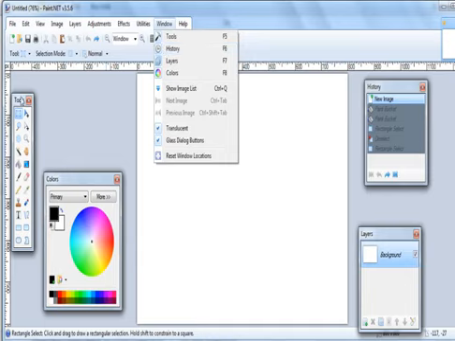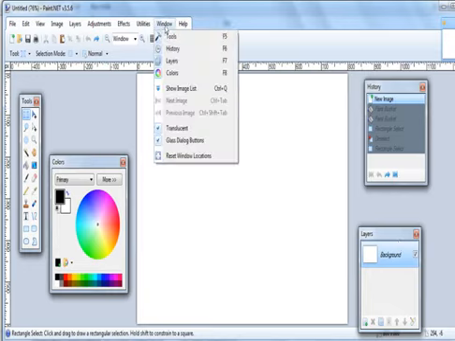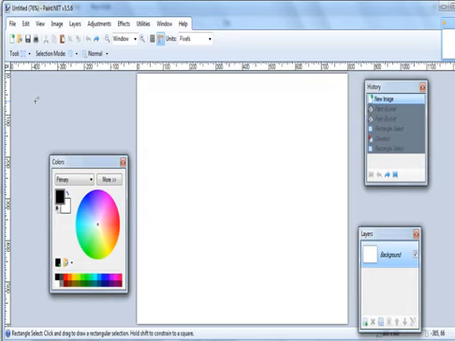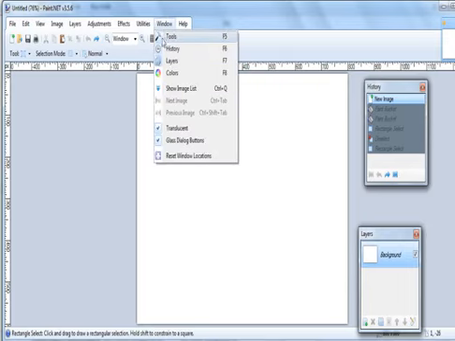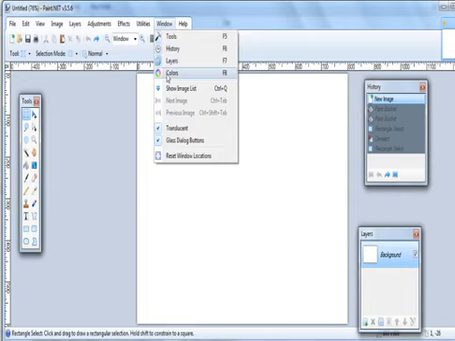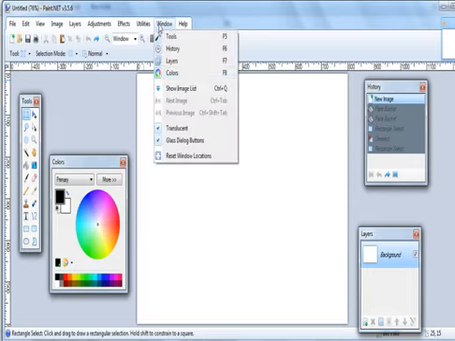These are windows. Like this is a window, this is a window, this is a window, this is a window. So let's say, for example, if I accidentally click the tools and I exit that, I'm like, oops, I want to get that back. Then you click on window, click on tools, and you see you can make it appear again. So if you lose that, don't worry. All you have to do is go under the tools section and then click on that.